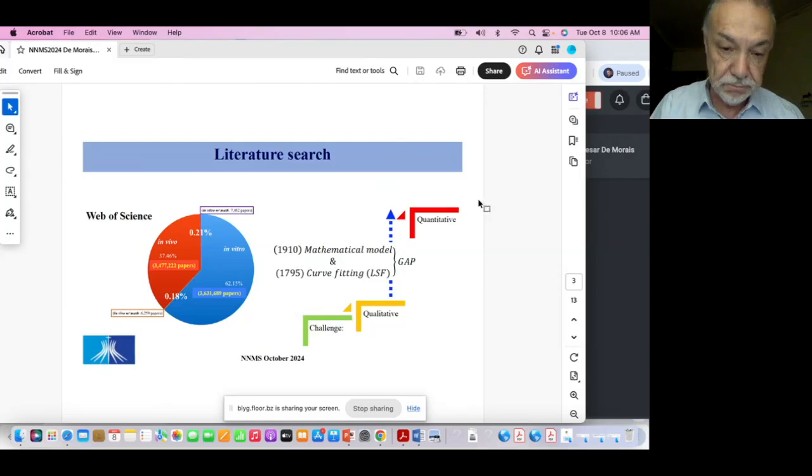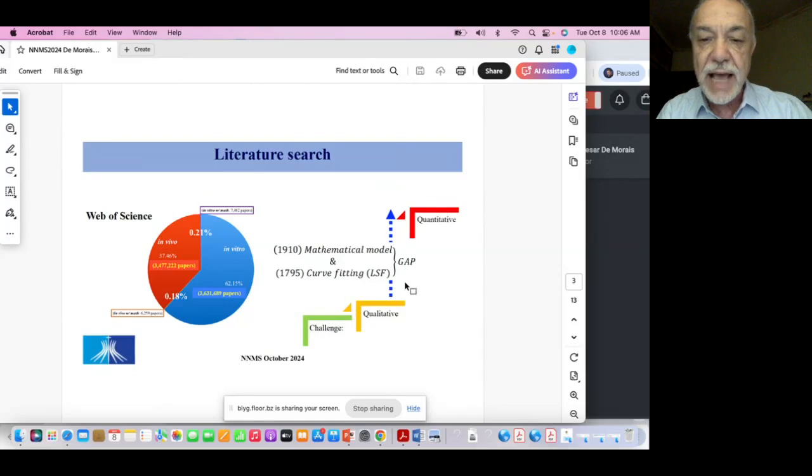So here is the big challenge: how to move from a typical qualitative analysis of in vitro assays. Let's focus on in vitro now. So how to move from a simple qualitative analysis to a more robust quantitative analysis. You need to go through 2 main steps. The first one is using curve fitting to be able to fit the data.